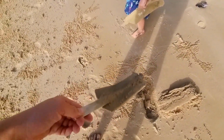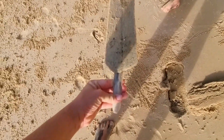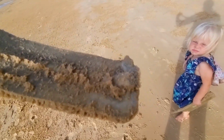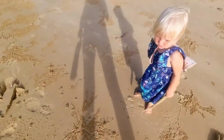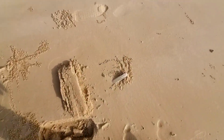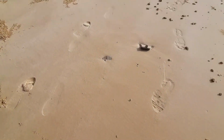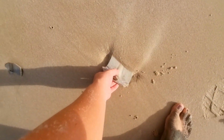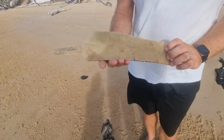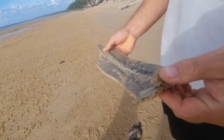We've just been walking on the beach and came across a few bones. They've got like a tail and a little flat edge piece. And then a little tail there. There's more. Charlie's got two. There's another one there, another one up there. There's another one here. And then these two are still in the sand as well. Yeah, let us know in the comments below if you have any idea what this would be part of. And then it's got a joint there.